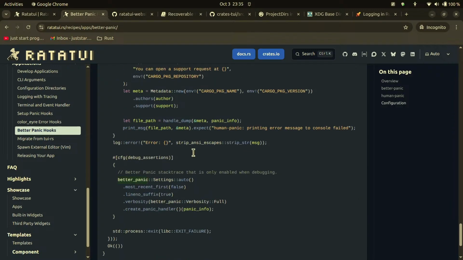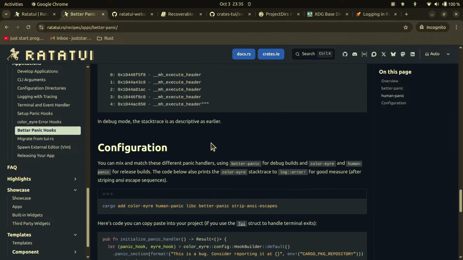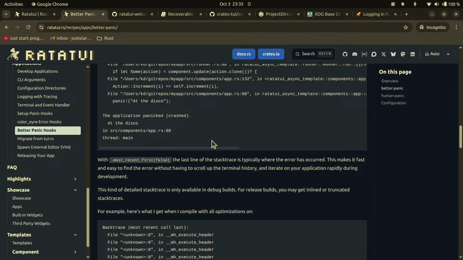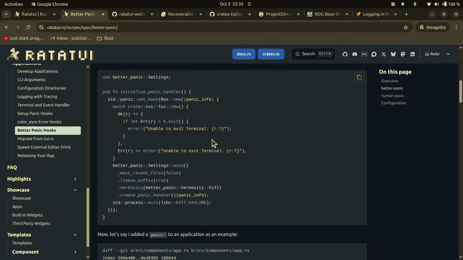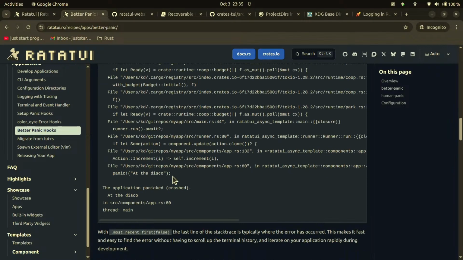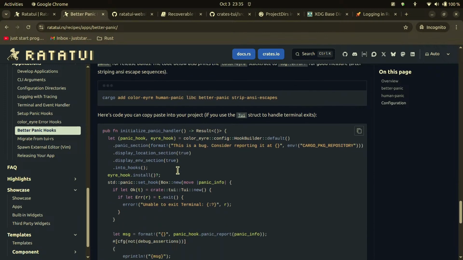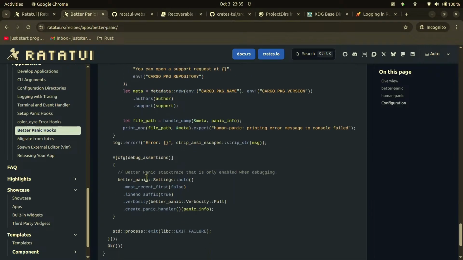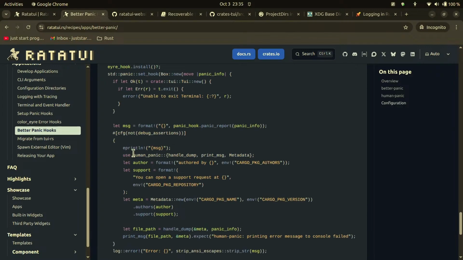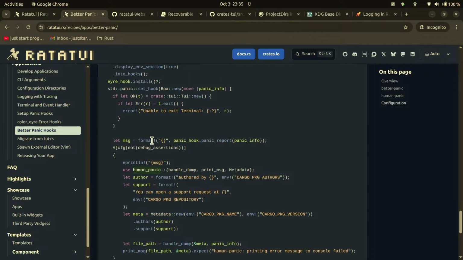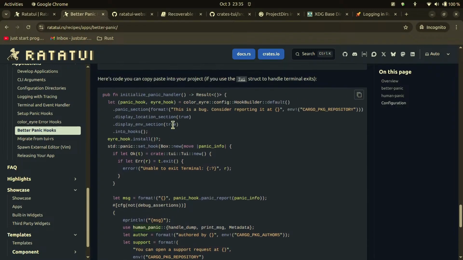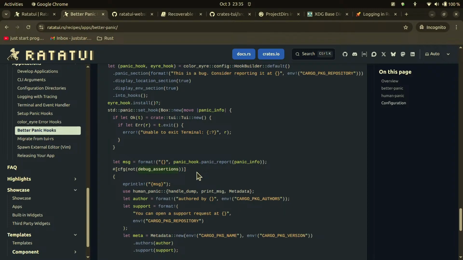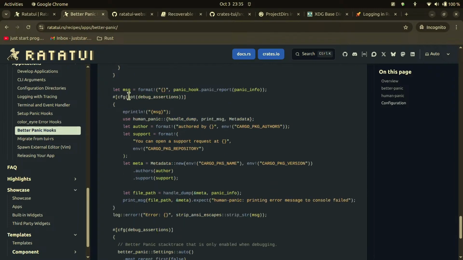If it's just Better Panic alone, yeah, panic handler and you have Better Panic. Panic handler, Better Panic is here, while Human Panic is here. So you can do both. This one is debug assertions, not debug assertions.